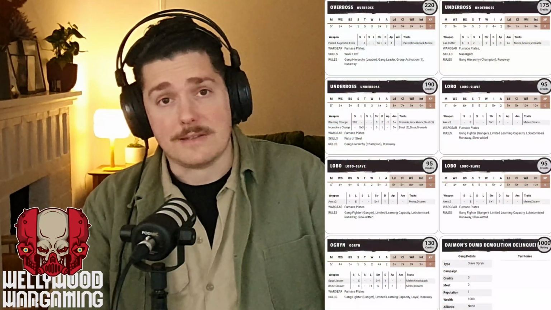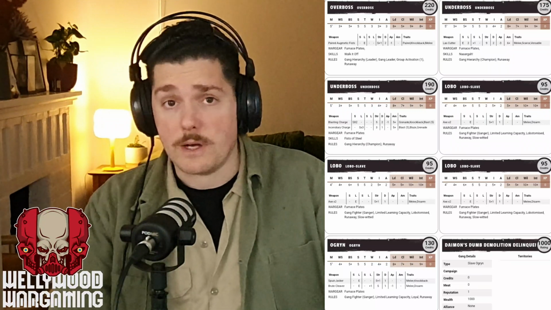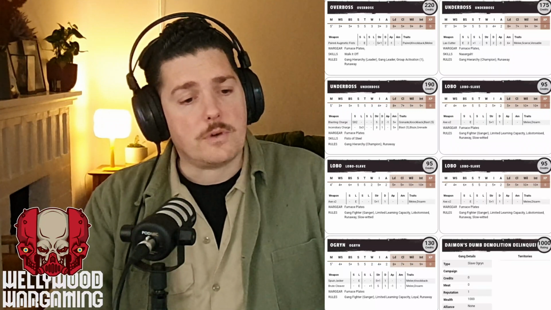I've got 3 ideas here, like I said. The first one is basically my own, what I would go with if I was to play Ogryns now. This is a similar list build to what I might go with purely from my own perspective. Now, 1,000 credits here buys me 7 fighters. In an Ogryn gang, that's actually pretty generous. Obviously, these guys are quite expensive. And I've got a nice balance here.